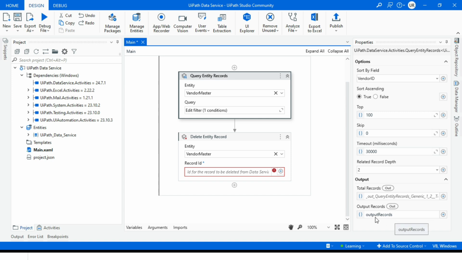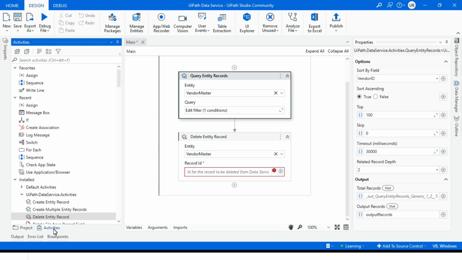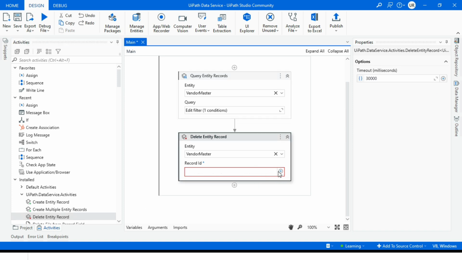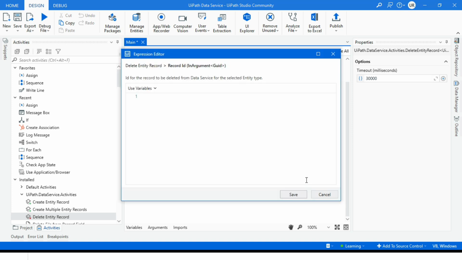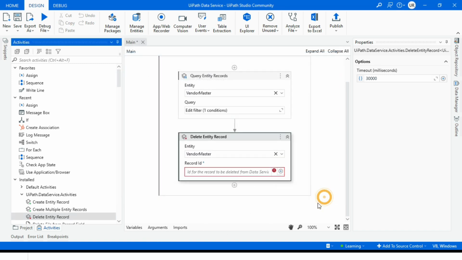After that, we have stored this in the output records, correct? Now to assign this to the GUID, because here it can accept only GUID, let me open the advanced editor. You can see the argument GUID, which is the record ID. The variable type is System.Guid. You can search for it from the variable types in variables or arguments. So let's cancel this.